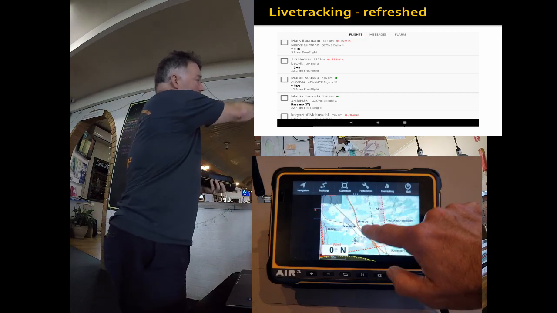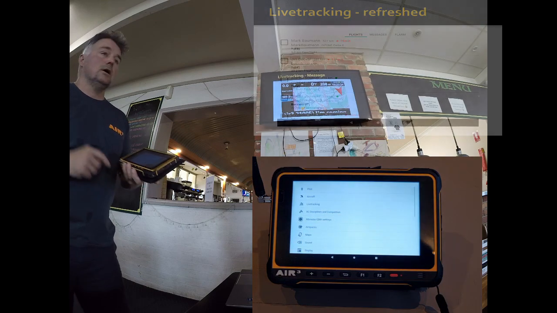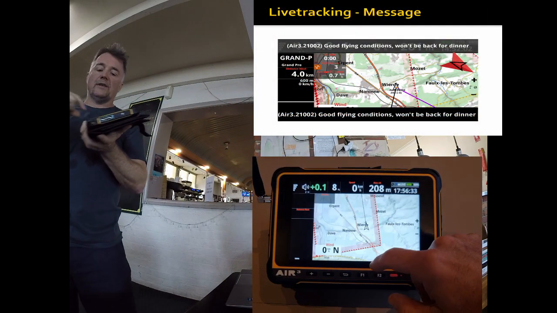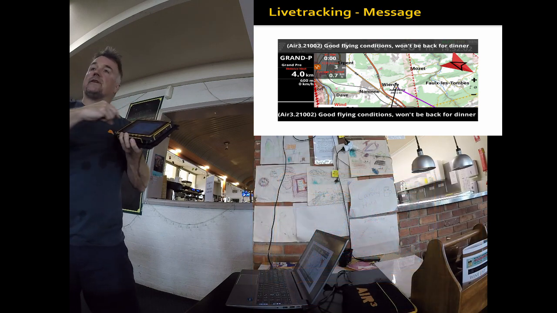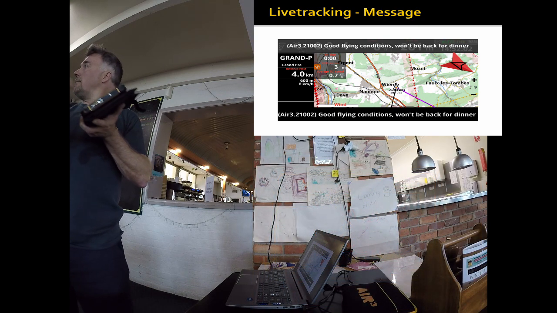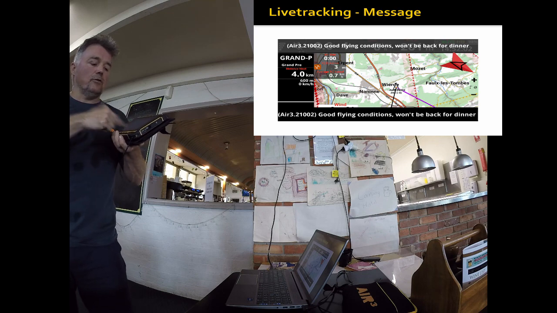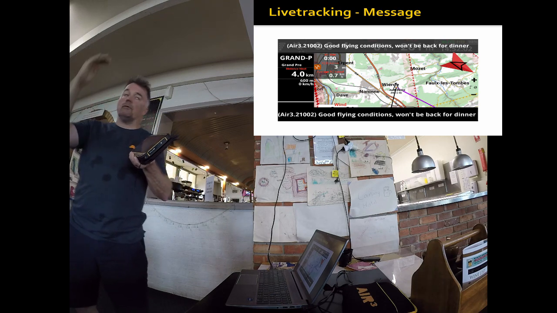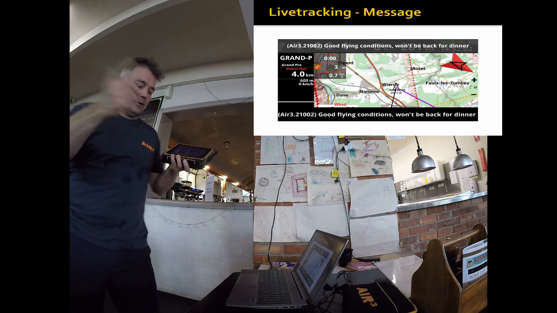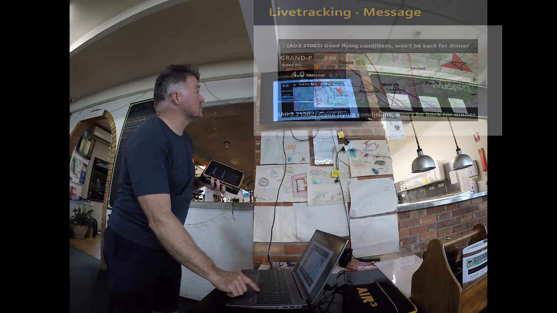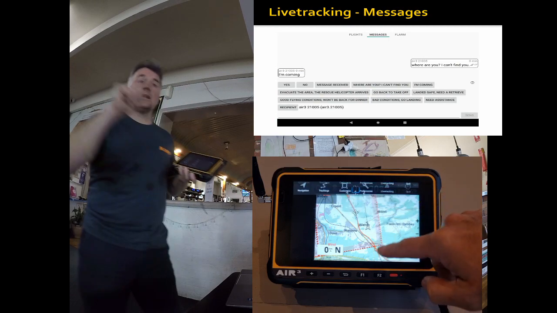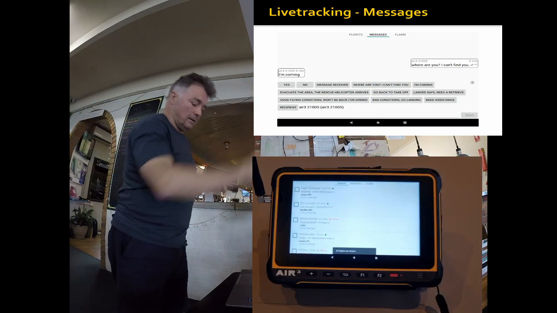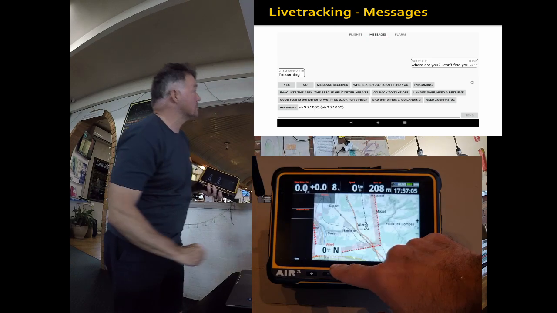Yeah, the message, I didn't take a right screenshot. So when you send a message, you will see the message. On Hercule, the way it's configured is that you have a message for 30 seconds at the bottom, and then you have the other page here that will contain all the messages, the history of the messages. So it's pretty convenient to send some quick messages. Just click on the pilot, click on the predefined message, and send, and then the message will be sent.